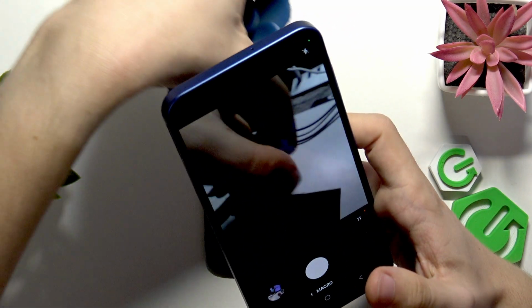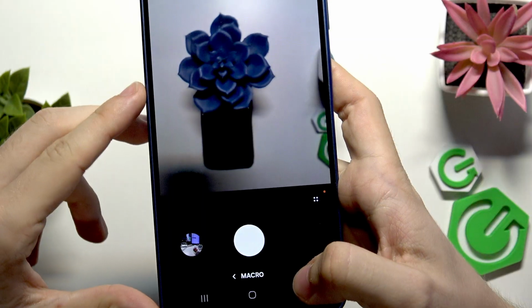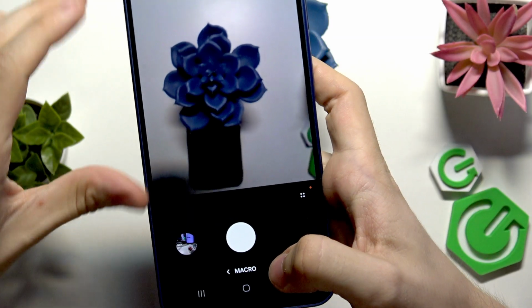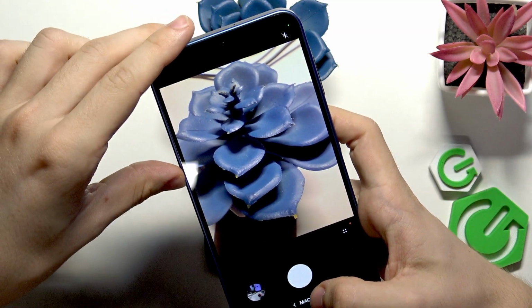I'll show you that on an example of this plant. Now from this far, you can see the focus isn't too good here. If I go closer, the focus is really great.